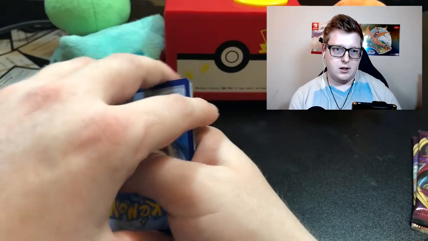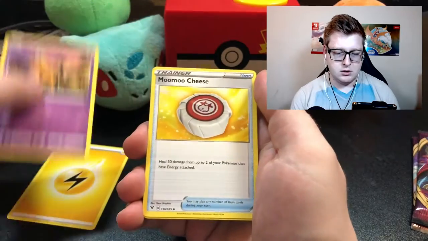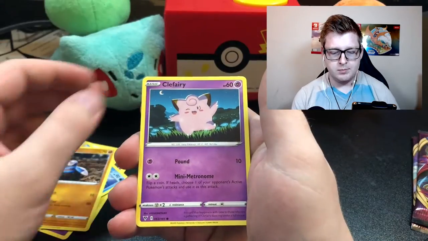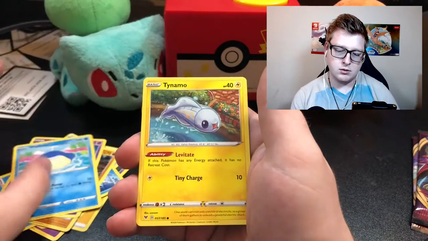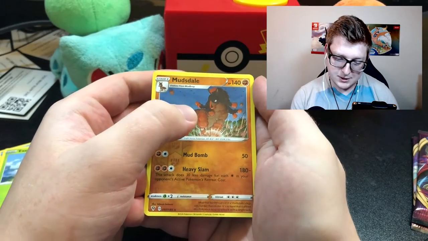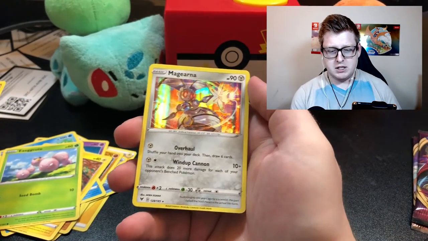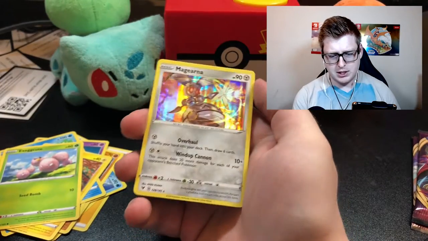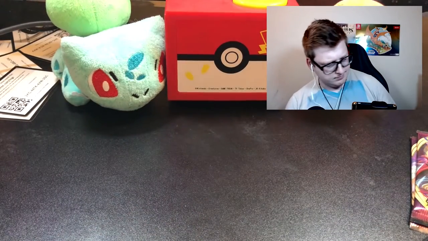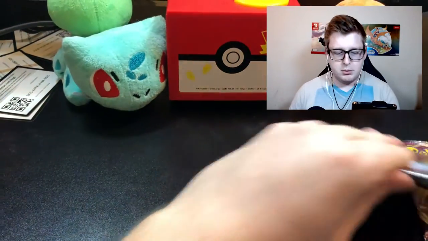I'm gonna feel psychic energy here. Ooh, an actual electric, okay. Giraffe Rig, Moomoo Cheese. Duot, Drillbur, Clefairy, Whalmer, Tynamo, Execute, Reverse Mudsdale, and... Ooh! Hollow Magearna? I haven't seen this one either yet. I've watched quite a few people open these packs and I haven't seen that one. I'm getting a lot of things that I haven't seen yet from other people, so that's kind of exciting.